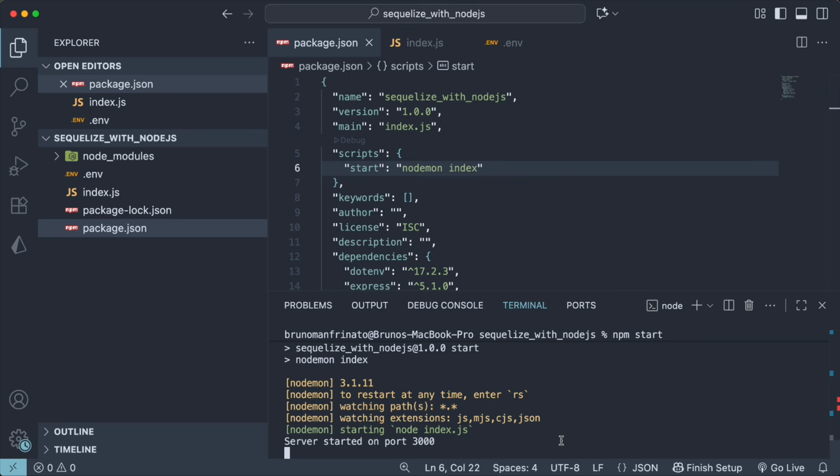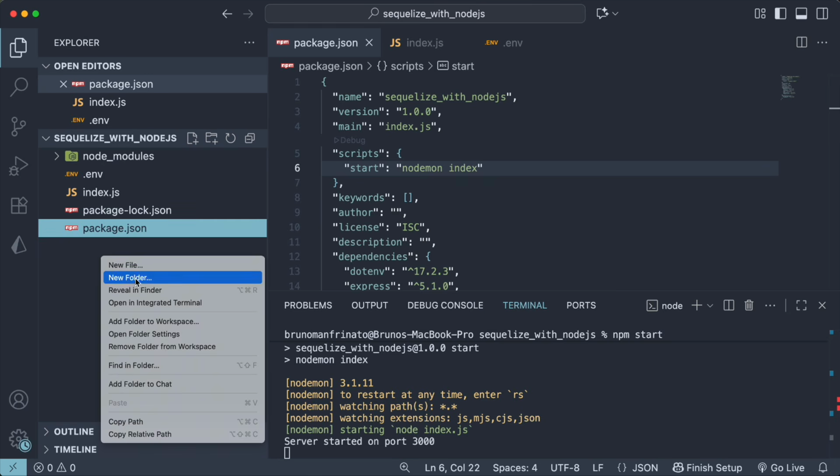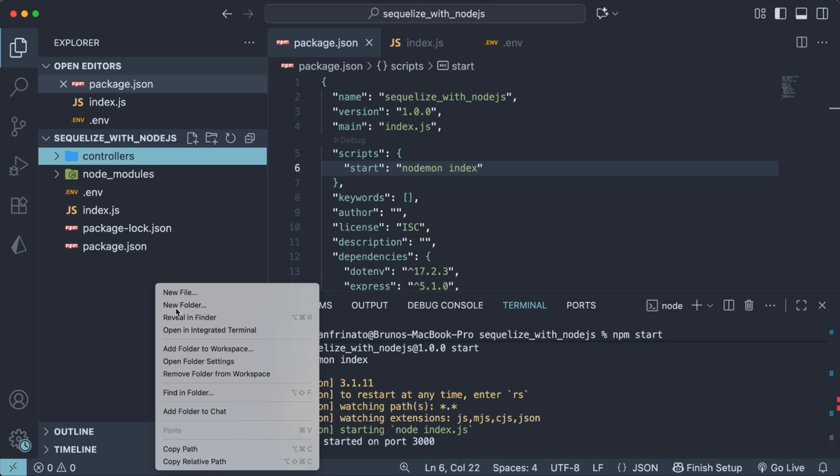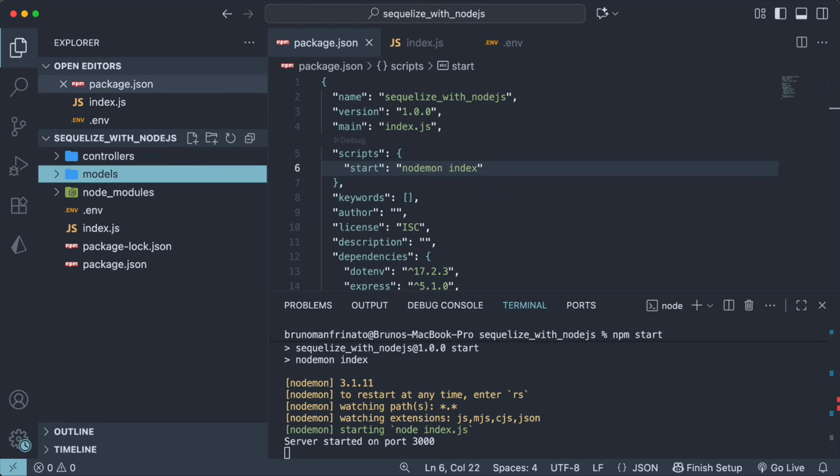Now let's create the necessary folders to organize our project structure. So here on the root, I'll create a new folder called controllers. And inside we'll store files to handle the application logic for each resource, like create, update, delete, categories, and products. Next, I'll create another folder called models, which will store files to define the database schemas for categories and products.